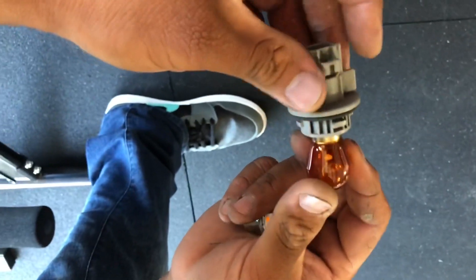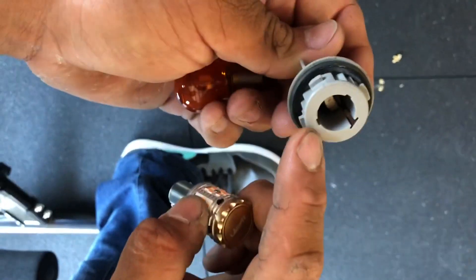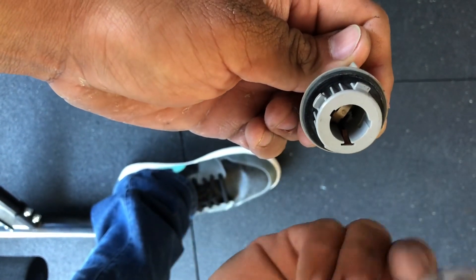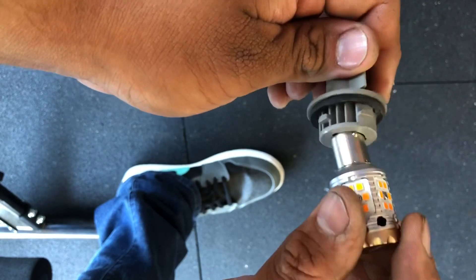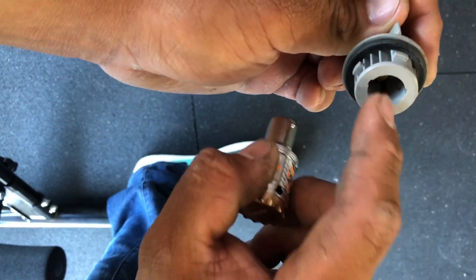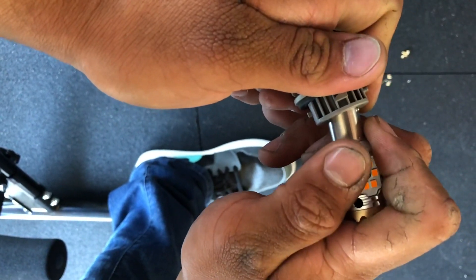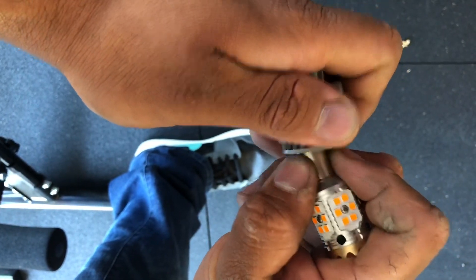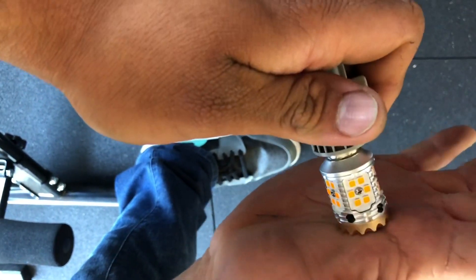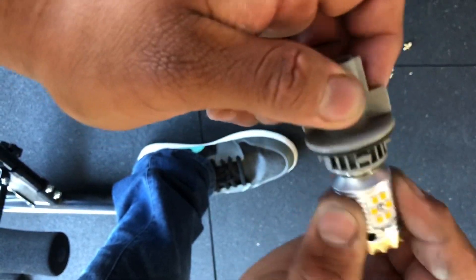So this is what I'm talking about — you see how this one twists off really easy? You can see these tabs — oh, I've dropped this bulb, it's hot. You see how these tabs don't line up? None of them are straight, so when I try to put this in it won't line up with anything. This notch has to go in here for the ground — I believe the middle one is 12 volt and then this one's ground. What I did was I kind of forced it in so you might hear a little bit of cracking but it should still work. There you go — see how it doesn't come out easy? It's stuck in there, it ain't coming out.